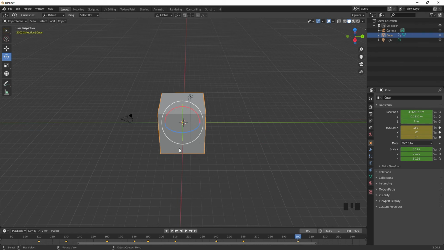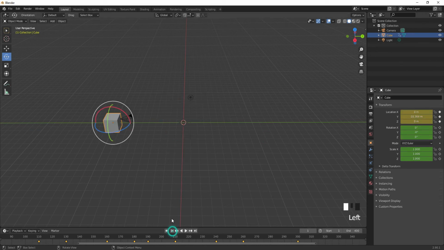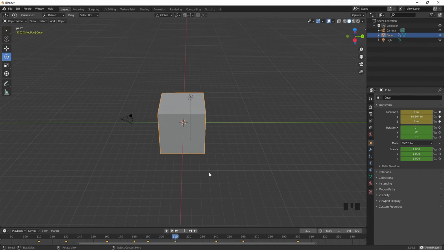And now we have our animation pretty much done. So let's have a look at it. So back to frame 1, press play, and let's watch it. And this is kind of like your first motion graphic, you know? It's up and down, rotate, rotate again, slowly, and then the water can ease.